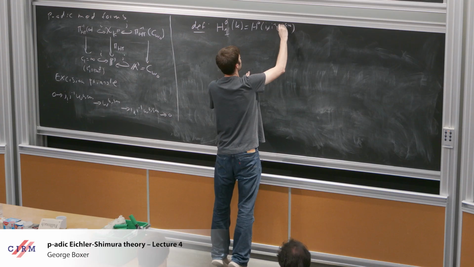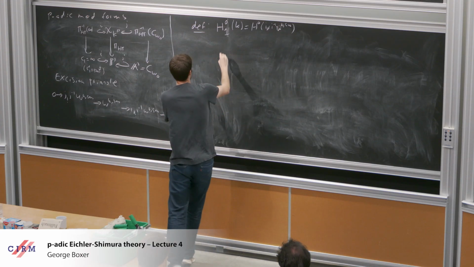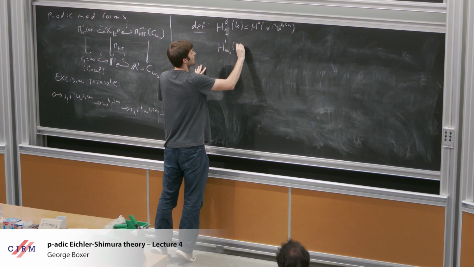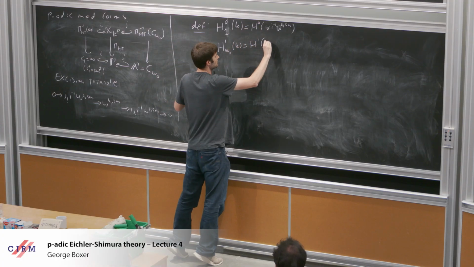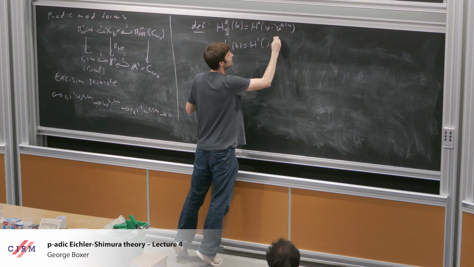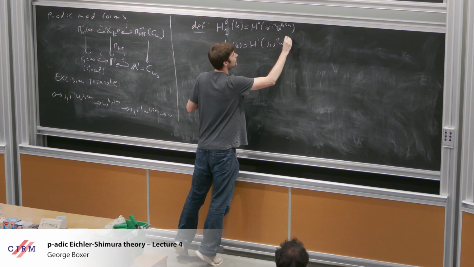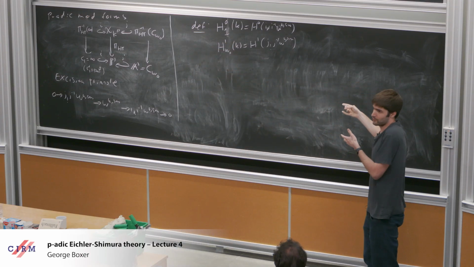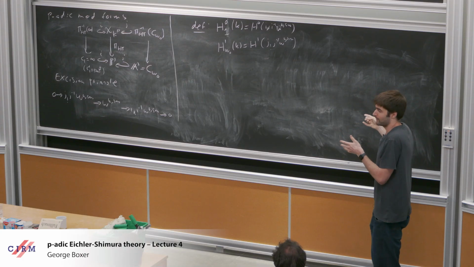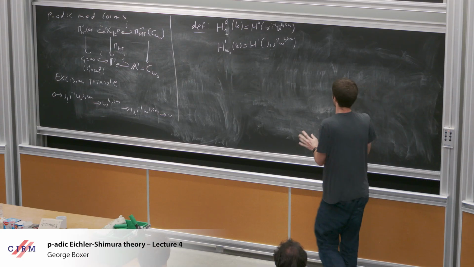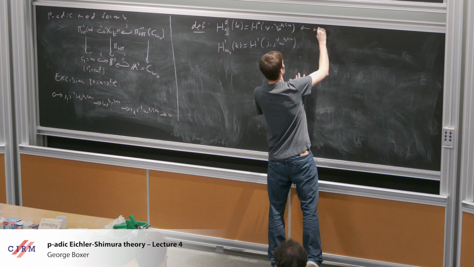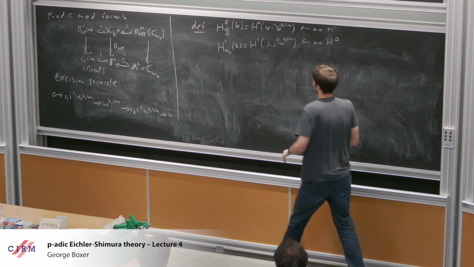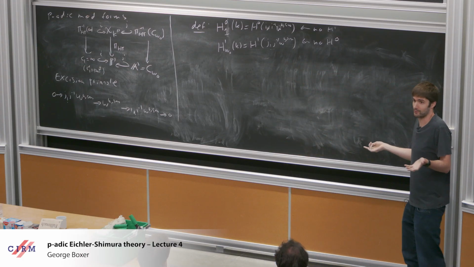Sorry, it's getting a bit illegible. And similarly, the higher overconvergent modular forms are just going to be the H^1 of this sheaf. And of course, in general we would really be interested in cohomologies in all degrees, but what I'm going to clarify in a second is that here there's really no H^1, and here there's really no H^0. And so I'm just considering the only degree in which there is cohomology.